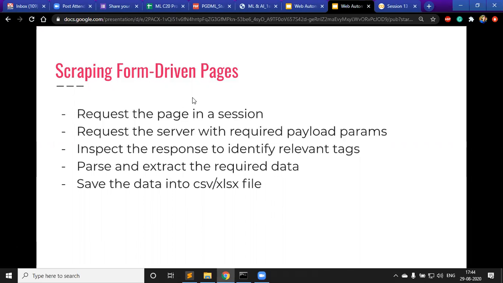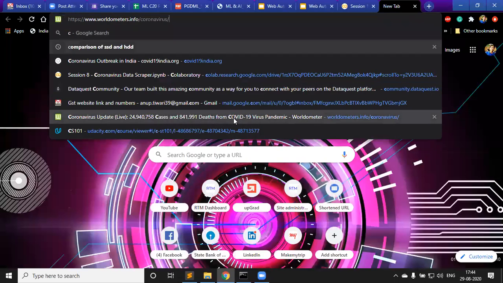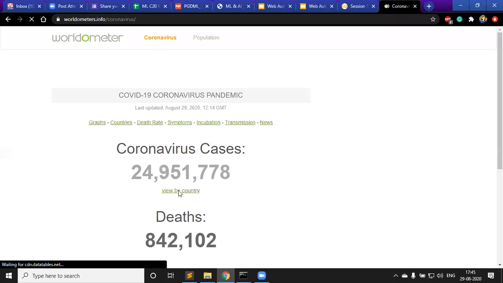So yeah, we have already seen how to scrape a static source, which does not change and does not have something like a form that you have to fill before the data is generated. There are some more advanced sites, but we have seen only simple sites, like the coronavirus live site.